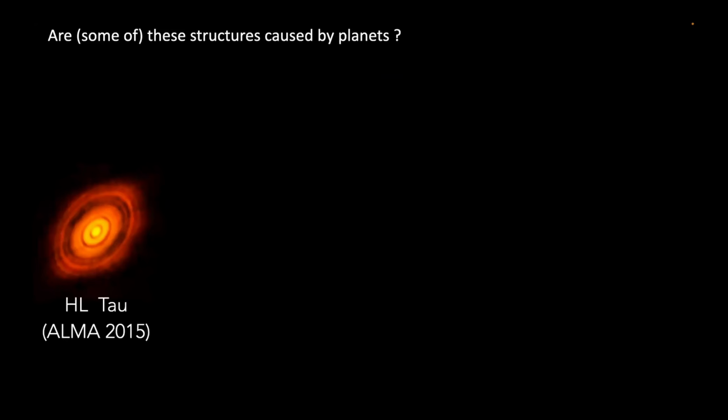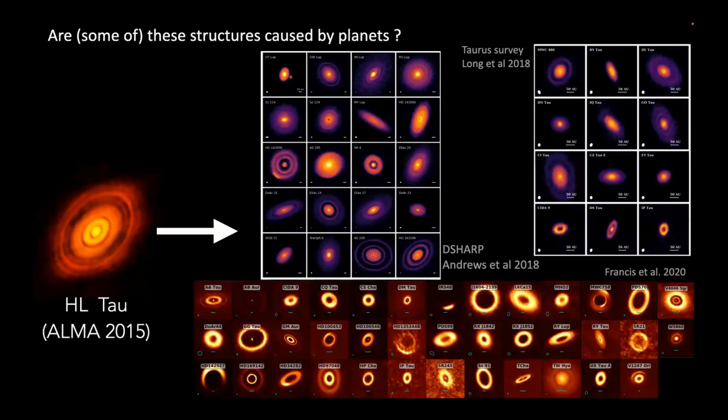This question is becoming more and more important because every time we look at a disk with ALMA now, we see structure everywhere. Most of the structures are rings and gaps, but we also see big cavities like that one, and asymmetries. Basically every single disk we look at is full of structure. This suggests that there's some planet interaction happening in those disks, but there could be many other mechanisms explaining those structures. So to be able to distinguish, we want to find the protoplanets.